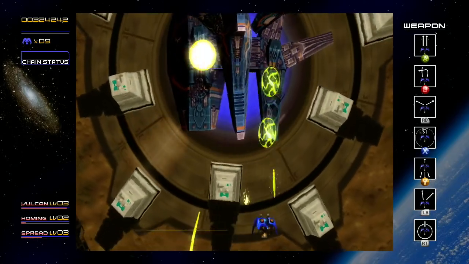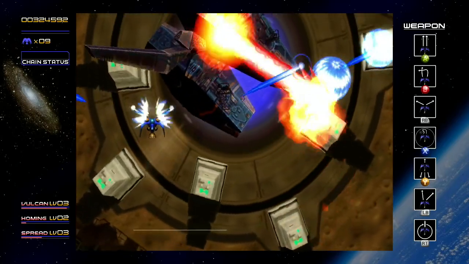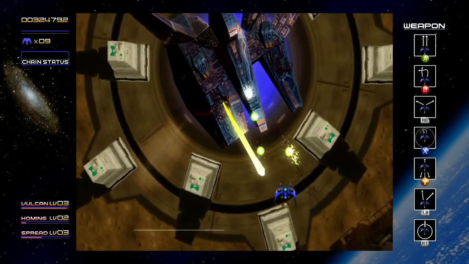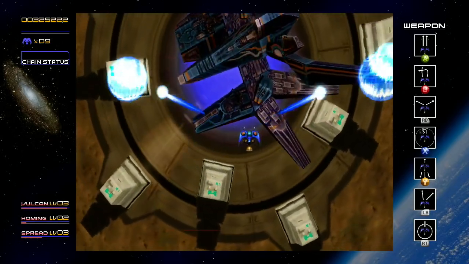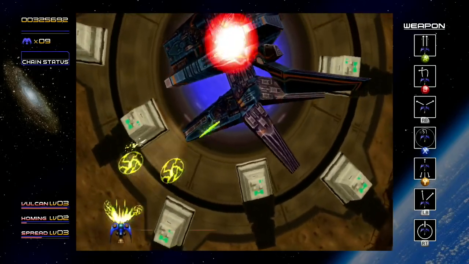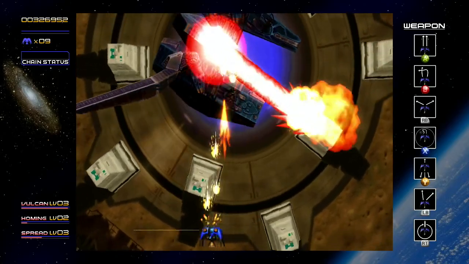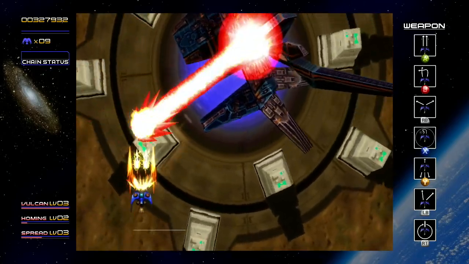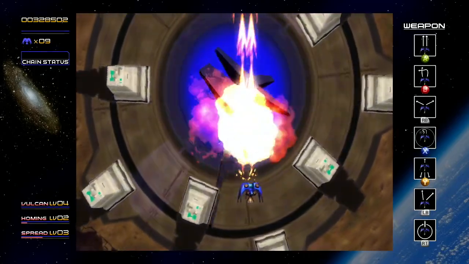Careful. Go to the homing beam. Might give me a bit more leeway here. Did I shoot off the gun? Homing beam. Careful. Can't hit him with that. Might be one other gun I'm missing, actually. Woo! He's only halfway down, by the way. Only halfway dead. Two-thirds dead, I think. No, I got him. I got him. Wow. Okay.